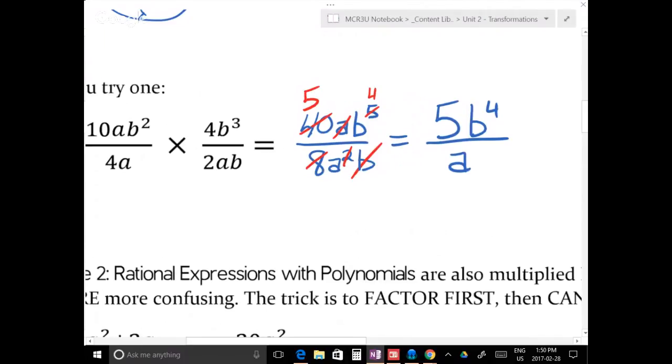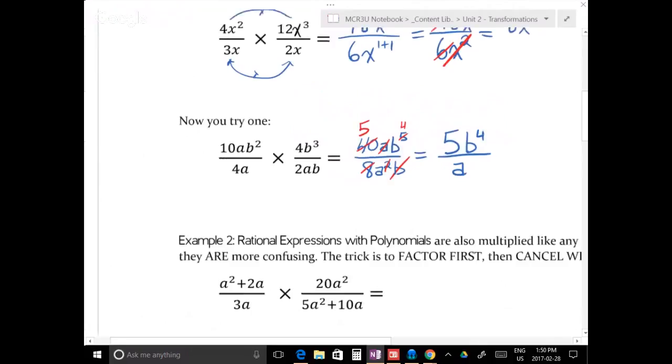Very good. Do you guys want me to do one more off to the side to give you a bit more practice, or do you feel comfortable with that? Would one more be helpful? No? It doesn't seem like you people are okay.